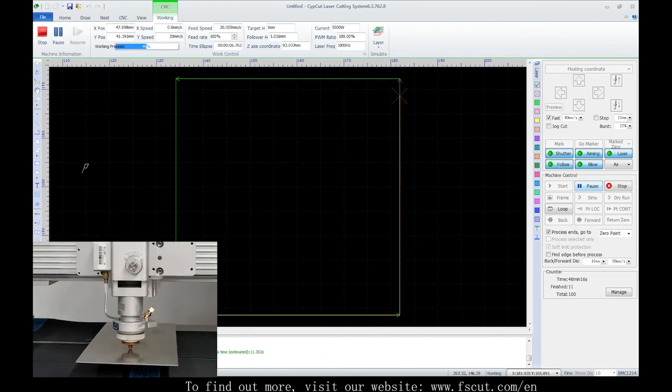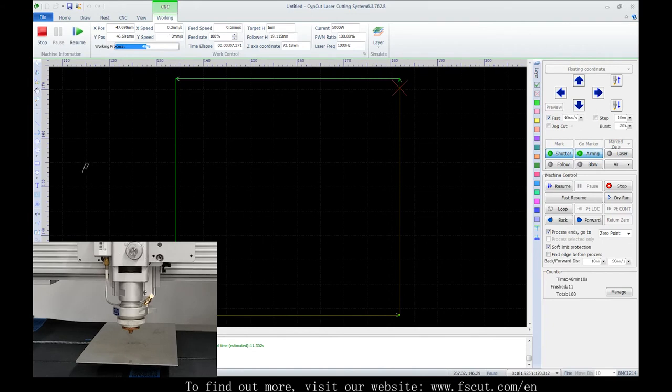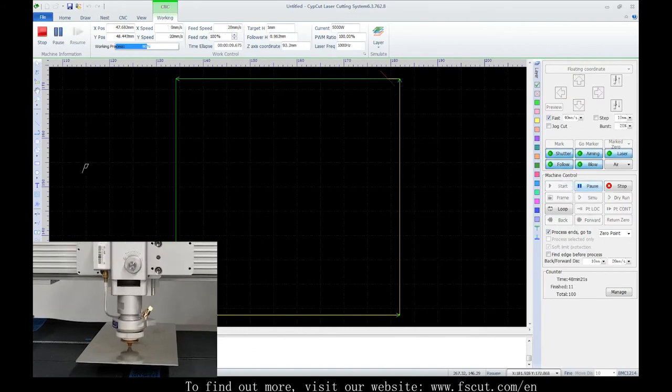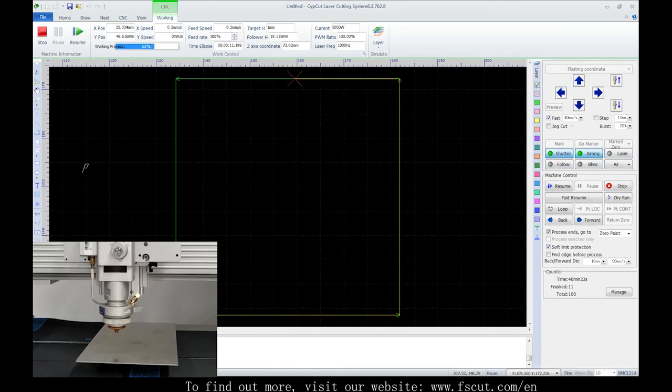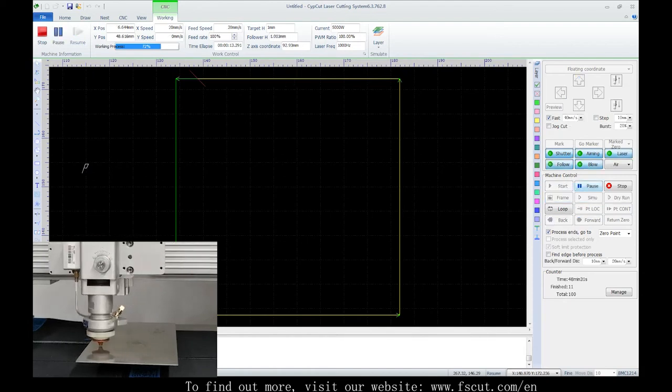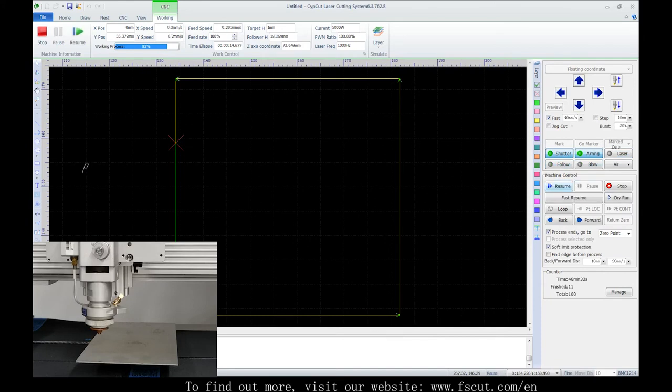And we can also pause, resume and stop during the process. Here, fast resume is to resume without piercing. Or we can go back or forward to adjust the resume position.